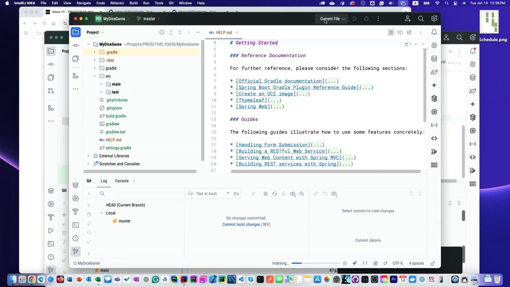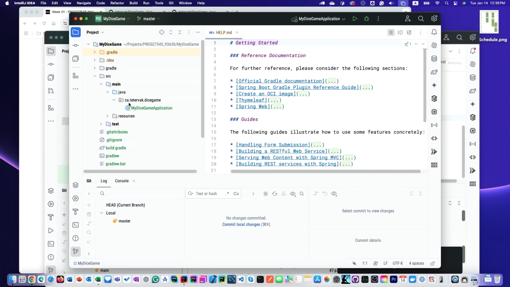When it finishes, you will see the Run button here. So this will be already fixed. You see, my MyDiceGame application run. If you run it, nothing interesting will happen because there is no code in it. No, there is lots of code, but there's no code that will produce something on the screen.